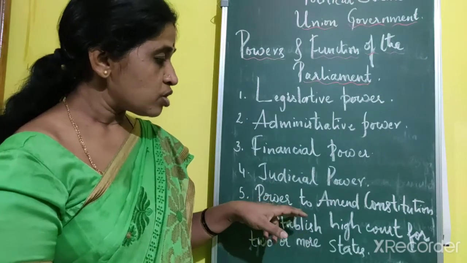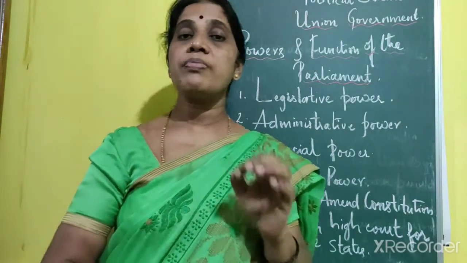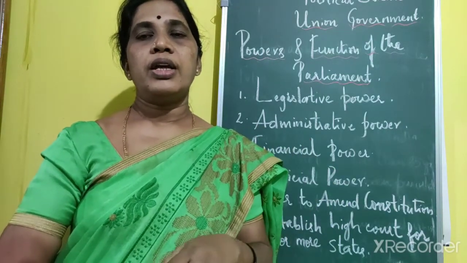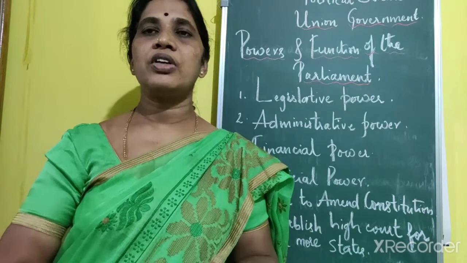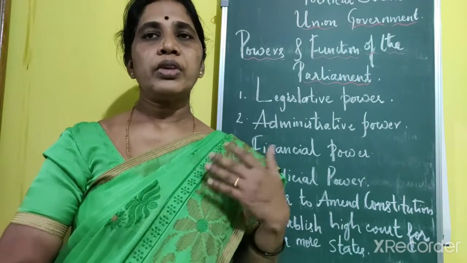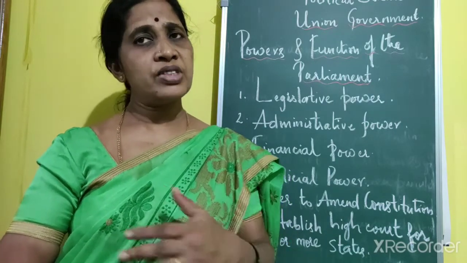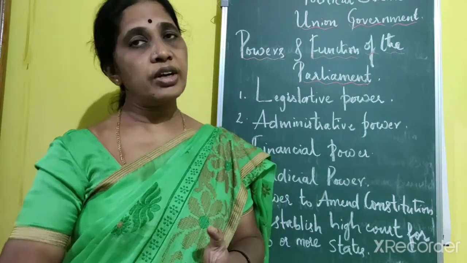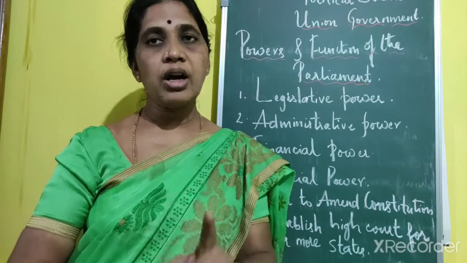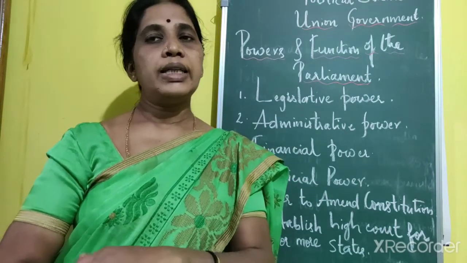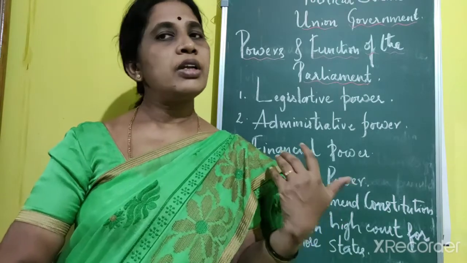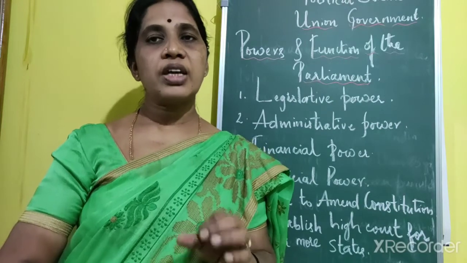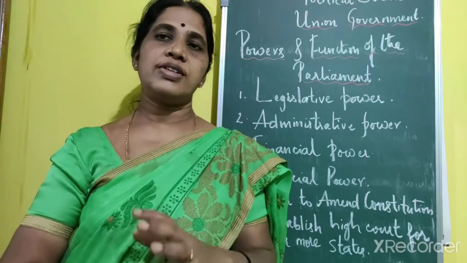Right to constitute, that means the power to amend the constitution. That is, the Parliament has the power to modify the constitution. Both the houses have the equal power to amend the constitution. The amendment bill can be presented first in either of the houses. However, the approval of both the houses is required. If only one house approves and the other doesn't, then the amendment cannot be carried out. In some cases, the approval of the state assembly is also essential.